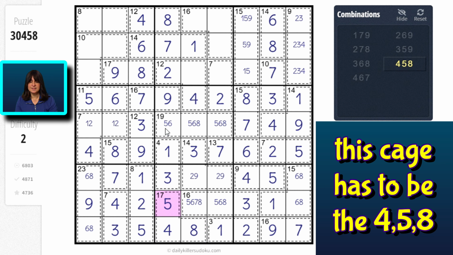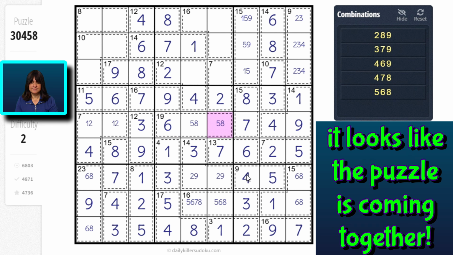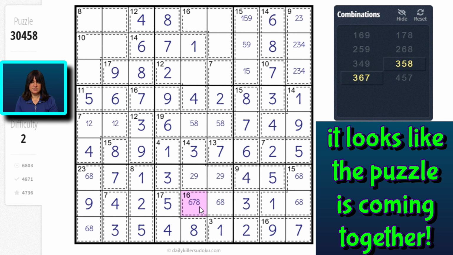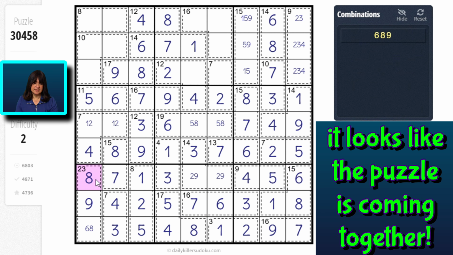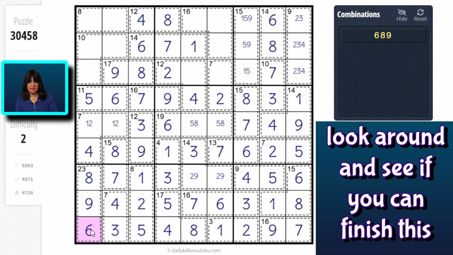And that resolves this. This is now a 6, and let's get rid of these 6's, and these 5's, and these 8's. So that makes this a 6, and then this is a 7. And now this is an 8, and this is the 6, which makes this the 8, and this the 6. And I didn't finish this cage. This has to be a 6, and this cage, this has to be a 5, which resolves this 1, 5.